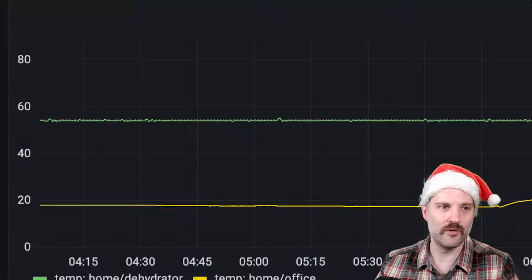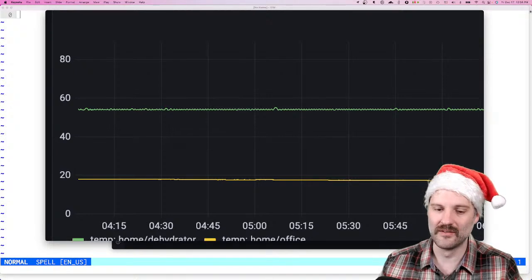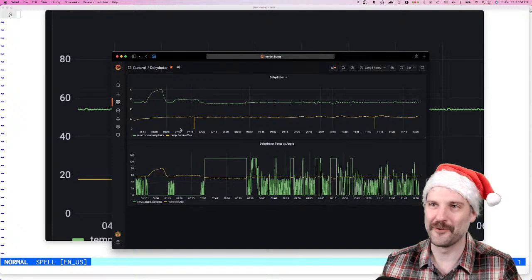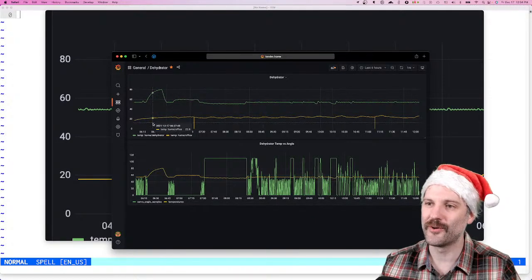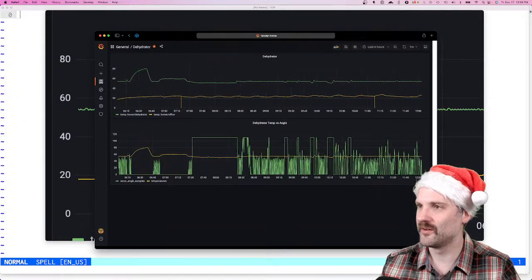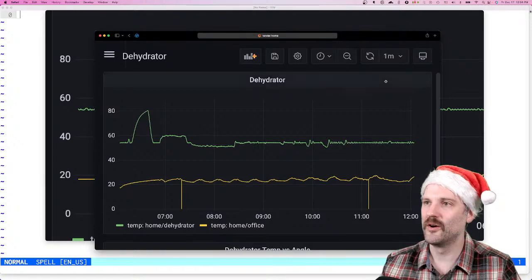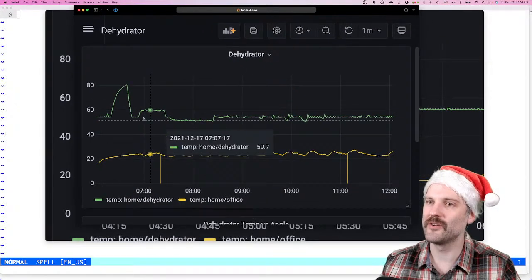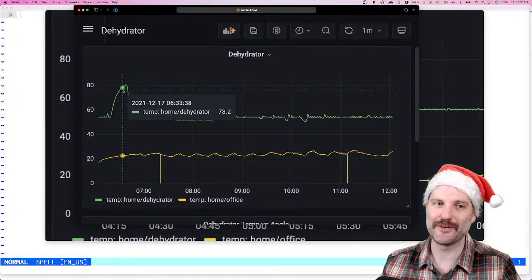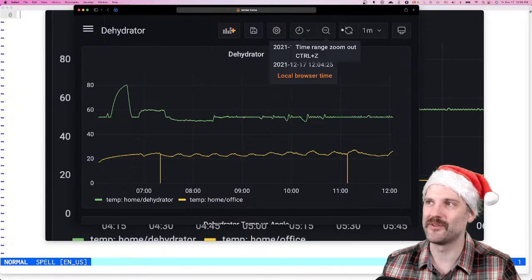But I want to show, let's see. I'm gonna show you what it looks like now, because it's not working. I don't know. I think there's something wrong, but I just want to be honest about it and show everybody. So this is the graph of it here, and let me see if I can make this bigger. Does it get bigger if I do plus? Yeah, it does. Nice. Okay. So this is the graph, and you can see something's going wrong right here. I'm not 100% sure what's going on. It went up to 80, which is absolutely not expected.